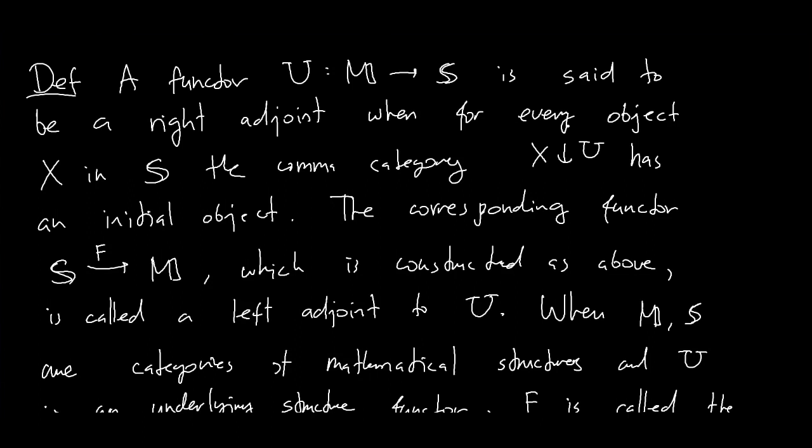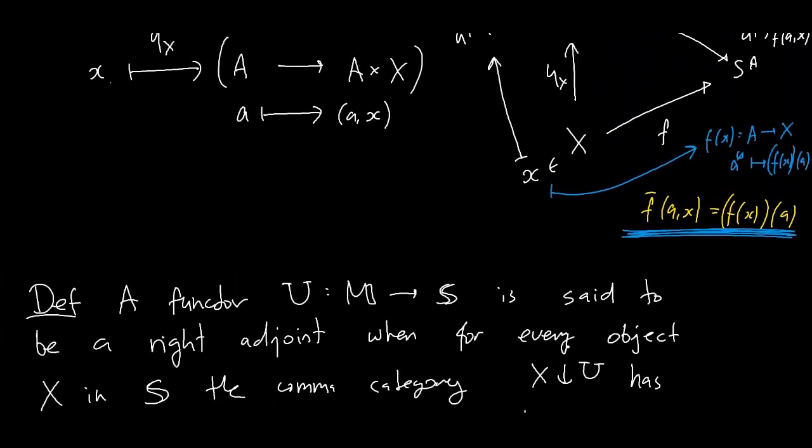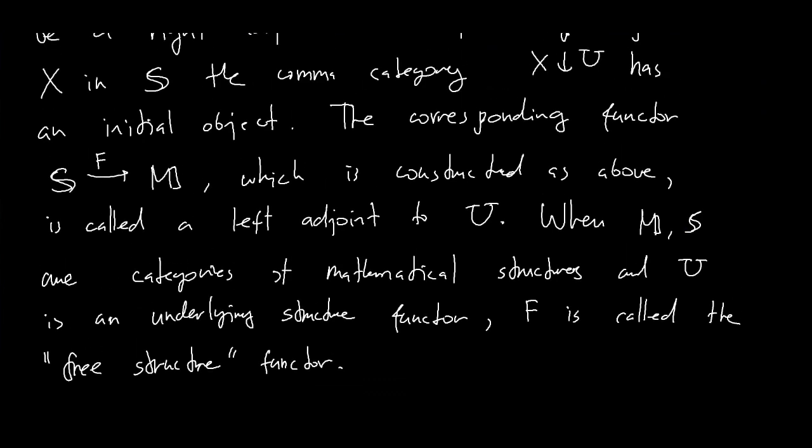There is also a symmetric definition of adjunction, which is the one that we gave during the definition of exponentiation, where both F, the left adjoint, and the right adjoint had similar roles in the definition. It was obvious to see how they have dual roles. So that's one remark which we're not going to explore now. Another remark that we are going to look into now is, what about examples where the underlying structure is not just a set, but itself is a structure? And specifically, I want to look at the construction of polynomial ring.